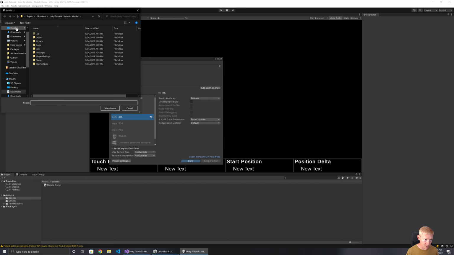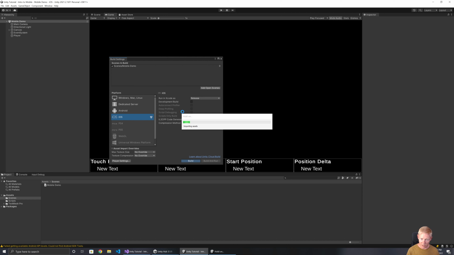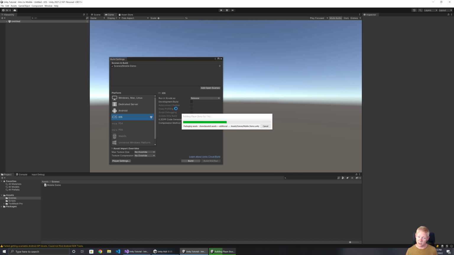So when I go and build that, what I do recommend is always having a builds folder, and then based upon that, split out by platform. So when I select that, with iOS, it generates another project, which I then would load up, in this case I use Xcode. In Xcode, I can build that and then I can deploy that. So it's just something to be aware of. Your development processes can be a little bit more involved with mobile because you've got those extra steps of building it and then deploying it. iOS, it's an extra step again.